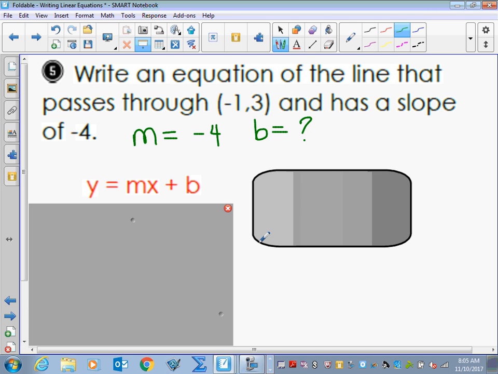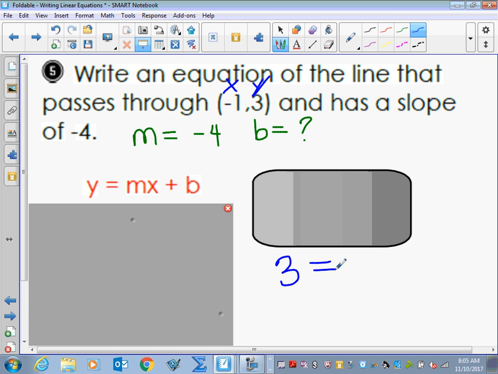So this is what I'm going to do. I'm going to label this x, and I'm going to label that point, that coordinate y. So now the information I have is x, y, and m. And look at this, x, y, and m. So now I can solve for b. Because if you have 3 out of the 4 of these, you can always solve for the one that you're missing. So I'm going to replace y with 3.